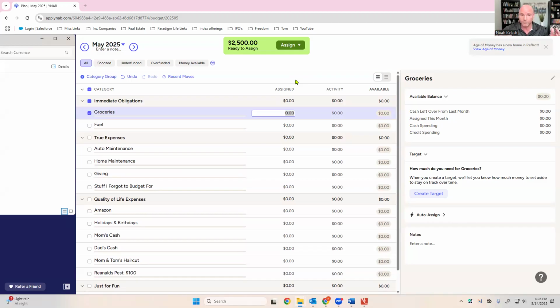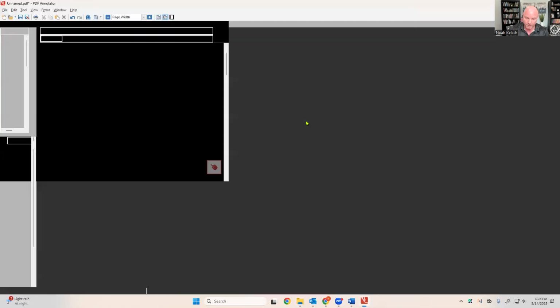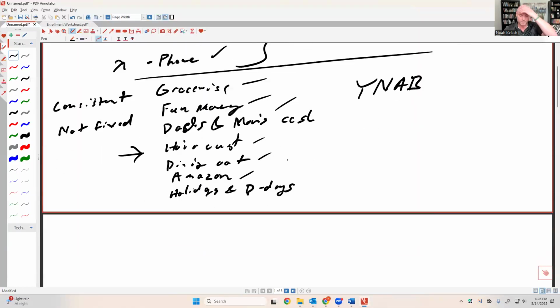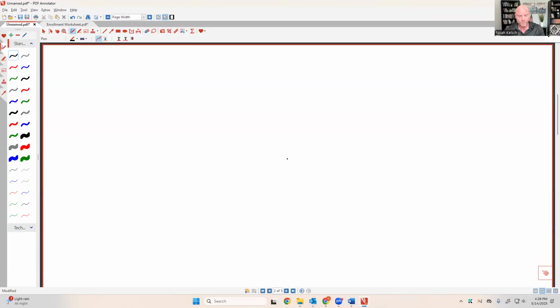Eventually, after you've accounted for where your money's going long enough, you'll get fairly clear on it and you'll get consistent, and then you can be pretty dialed in as to how much you can put into these. You're going to be very close eventually. So let's talk about another concept: why it's important to understand where your money's going.